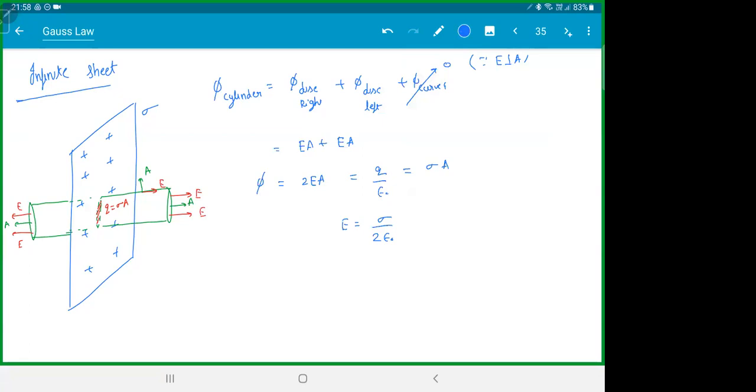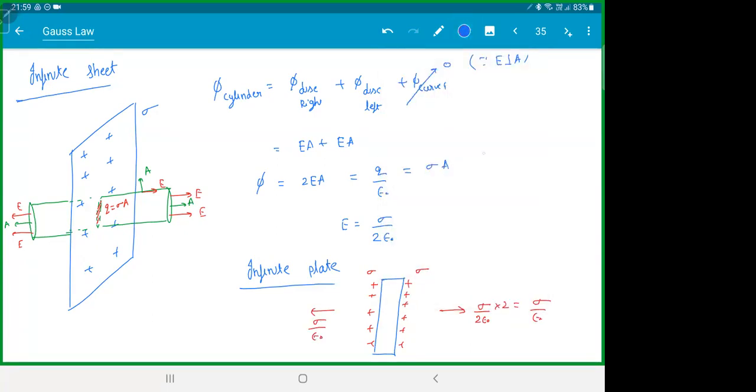What did we do then, remember? We calculated the field due to a disc and then we took R to infinity. No integration, nothing. The same result holds for an infinite plate. The difference between a sheet and a plate is that a plate has a thickness. That means there are two surfaces. That means the field here will be sigma by 2 epsilon, 2 times, so sigma by epsilon.